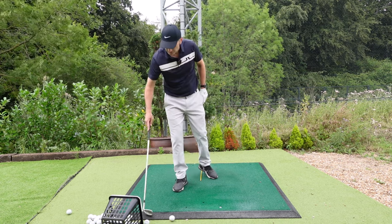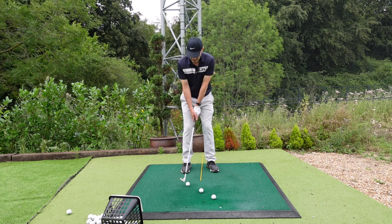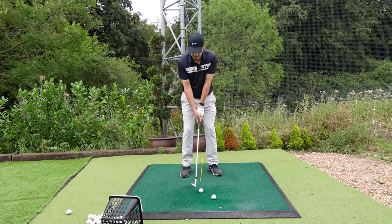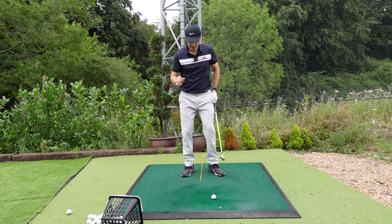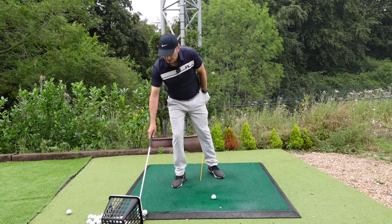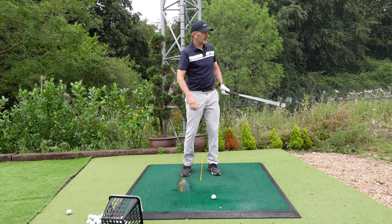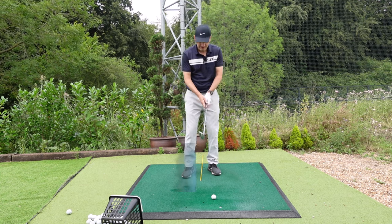Then of course we'll do the same exercise with the ball. So ball at the back. And you can progress this, you can make longer swings if you like. That was a lovely sort of ball and mat sound together. Of course, what we don't want to do is get that da-dunk sound, if you're using a mat and not hitting off grass. I don't know if you heard that. That was the sound of the mat and then the ball. That kind of double hit sound.